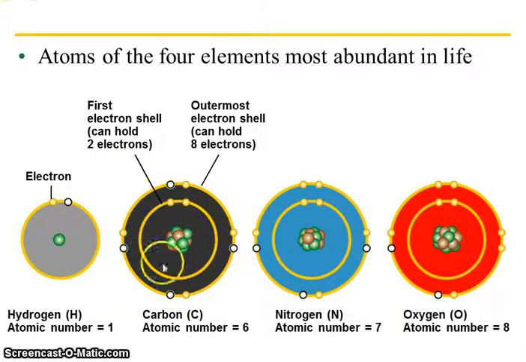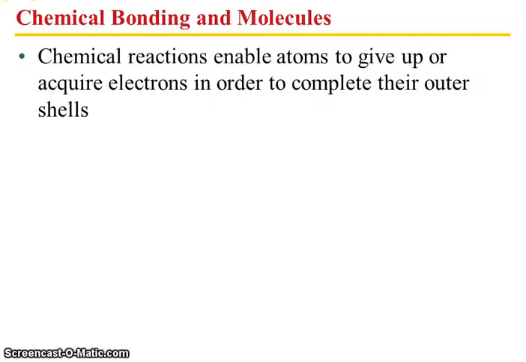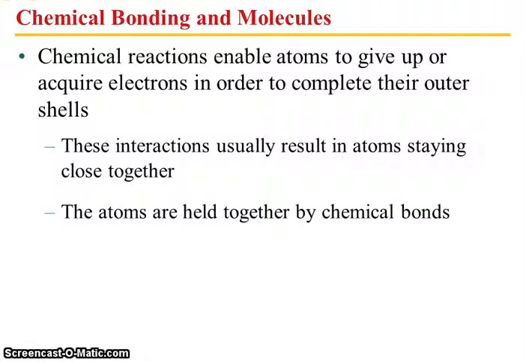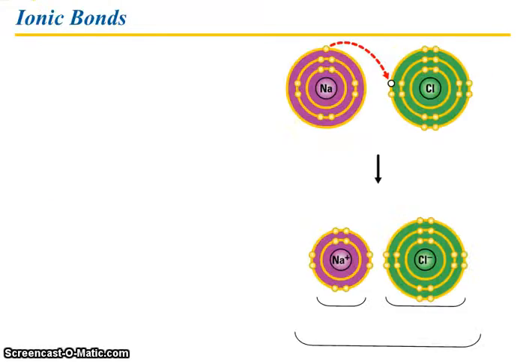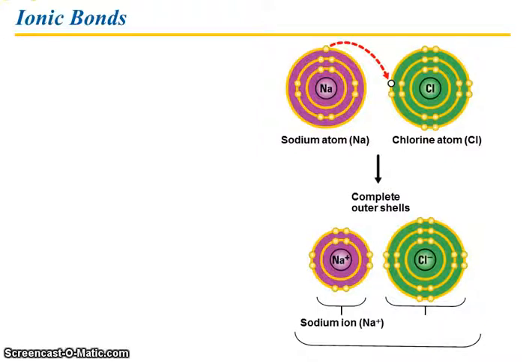That fact is so important to life. So carbon needs four electrons. It makes four bonds. Nitrogen has three open spaces. It makes three. Oxygen has two open spaces. It makes two bonds. So that's going to determine the type of molecules that can be made. The goal of every atom is to have its outer shell of electrons filled. So like helium, which has two electrons, its outer shell is full. It's very stable. That's what's called a noble gas. For everything else, they're going to do reactions.